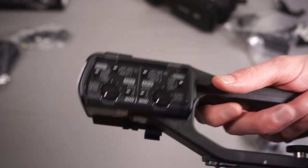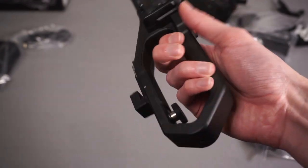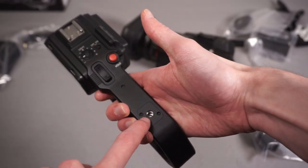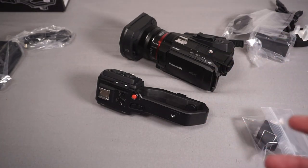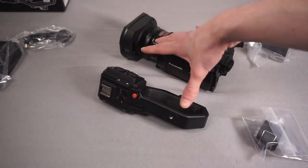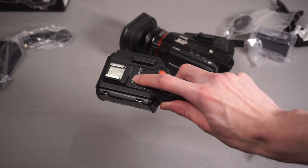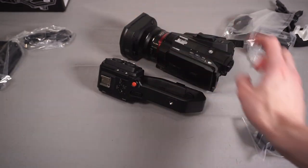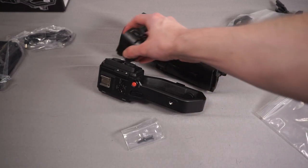On top of the handle you've got controls for the light - on/off - a record button, and zoom controls. On the handle you've also got a cold shoe and a tripod thread mount, which replicates what's on top of the camera itself. So even with the handle on top, you don't lose the ability to mount things - you could add additional lights, microphones, or use the tripod mount to fit an additional monitor. You also get a microphone mount adapter included in the box, so you can fit a shotgun mic on top of the camera by using this little adapter and mounting the mic so it hangs off the top.